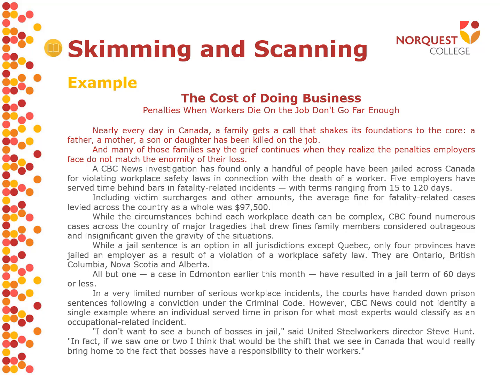I don't need to read everything, just more the first sentences of each paragraph, the first information, anything that stands out or seems important. CBC News investigation has found only a handful of people have been jailed across Canada, including victim surcharges, the average fine somewhere around 97. While the circumstances behind each workplace death can be complex, jail sentence is an option. In a very limited number of serious workplace incidents, the courts have handed down prison sentences.